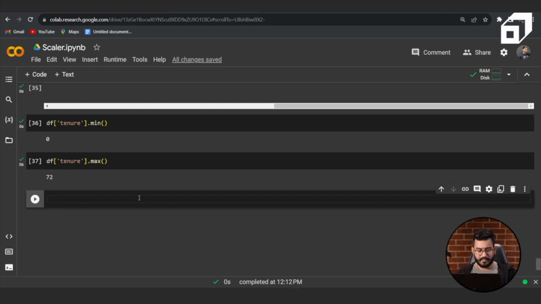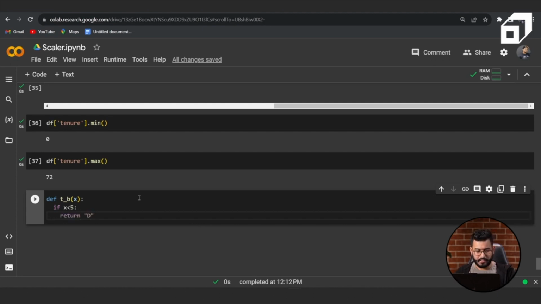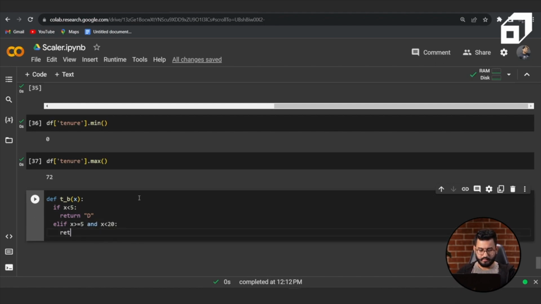So let's first of all create the function, def t_b. This function will take the input x. Now if my x is less than 5, then return d. Then elif x is greater than or equal to 5 and x is less than, let's say 20, then return c.